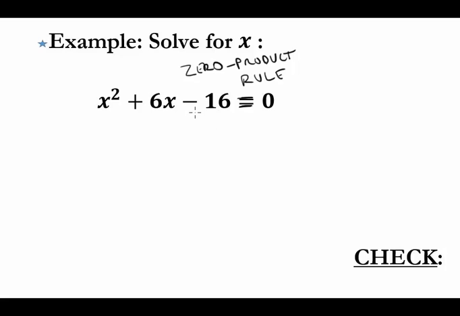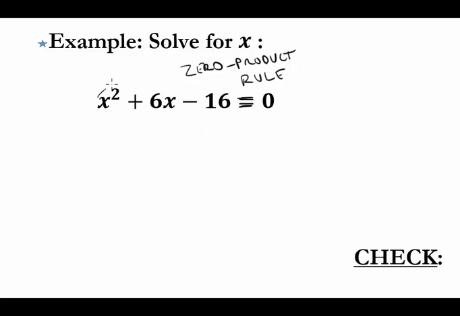I could try to say, let me add 16 to both sides. Then I get x squared plus 6x equals 16. And let me try to, I don't know, divide by x or something like this. You could try to do that, but you're never going to get x all by itself doing this, and the reason why is because of that squared term. The squared term is kind of messing things up.